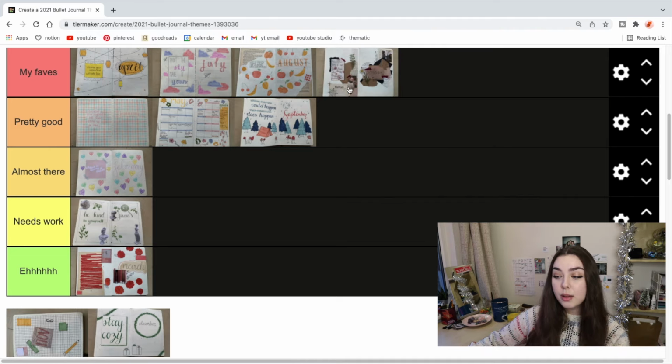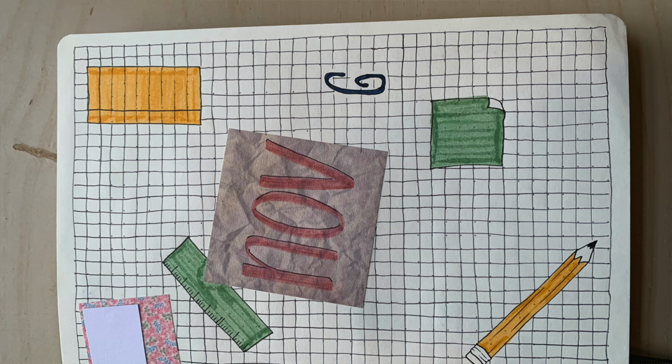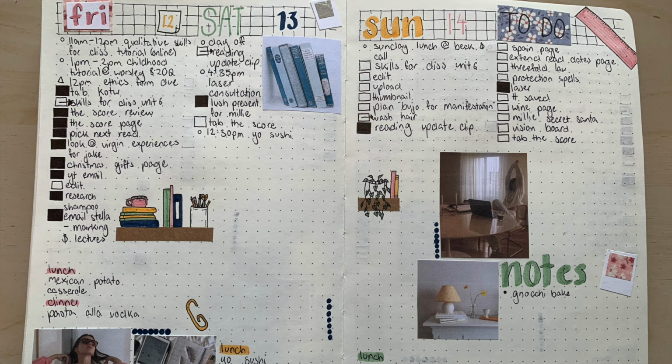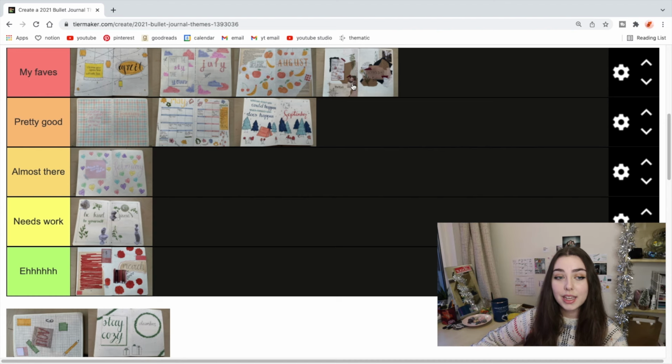So my November theme was sort of aesthetic studying, study desk kind of thing, lo-fi, all of that. It was very doodle heavy, but this is what I was talking about, with a theme that looks good with stick-ins and doodles, and I really think the November theme was that. I sort of didn't want to stop my dark academia theme, so for me this was kind of like a continuation, but in like a mild bright academia way. I think this theme is super cohesive.